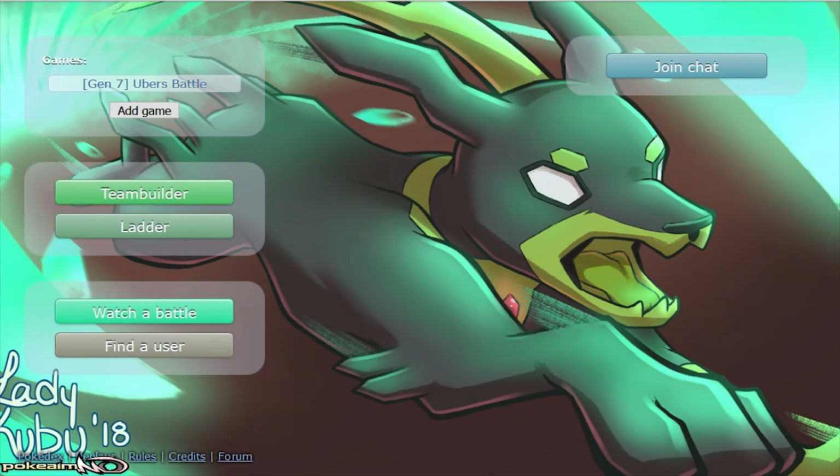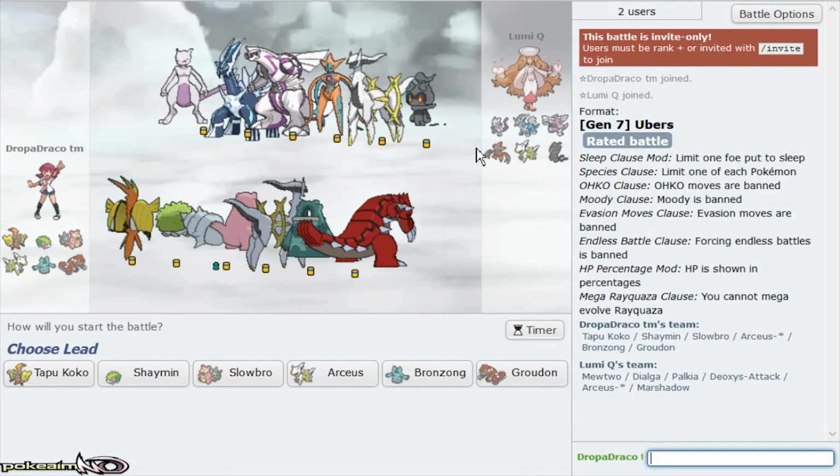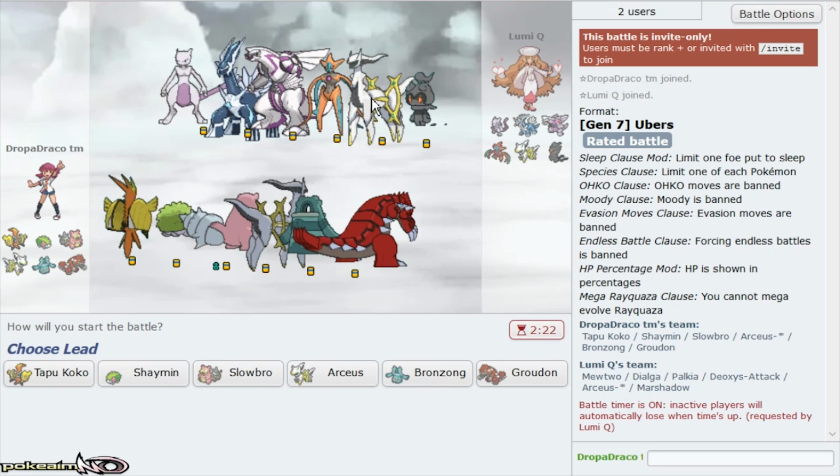Alright guys, so we have a game now. Not really the matchup I want to face, just straight up offense. I feel like Arceus Dark is really good here though. 1, 2, 3, potentially 4 if that's not Mega Mewtwo X. If it is X, Slowbro beats it. Slowbro can beat you. You are annoying, but it's just very annoying.